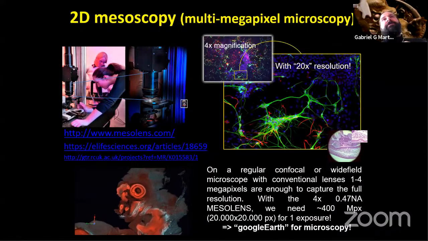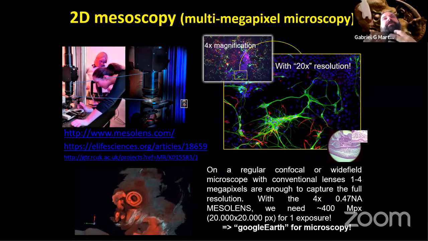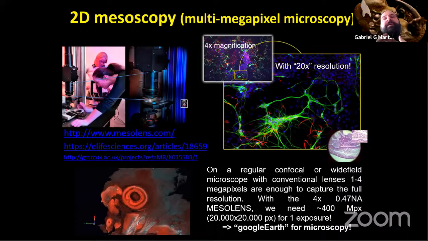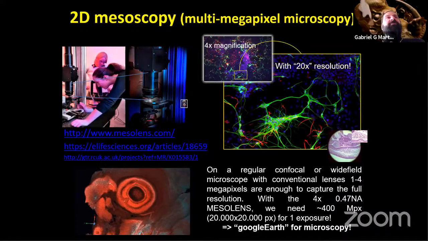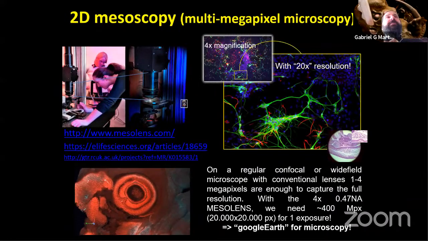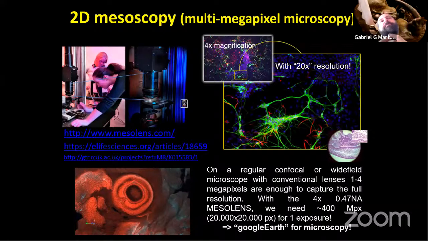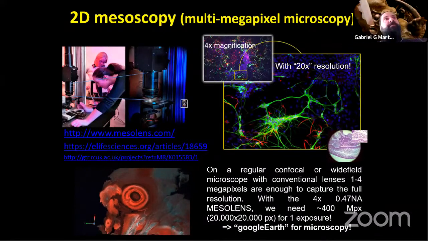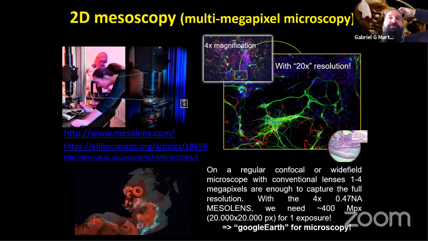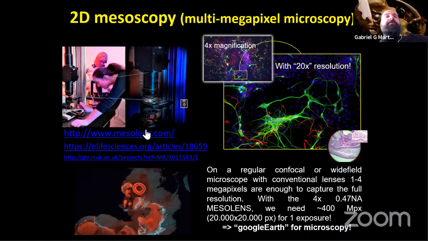If you start reducing the magnification but improving the quality of the lenses, the manufacturer of the lenses, you realize that low magnification objectives actually can, even though they cannot give you a higher resolution than the high magnification objectives, give you way, way more information than a regular 160x. That's because even though the resolution is reduced, the area increases exponentially for these low magnification objectives. And this is the concept of a meso lens.